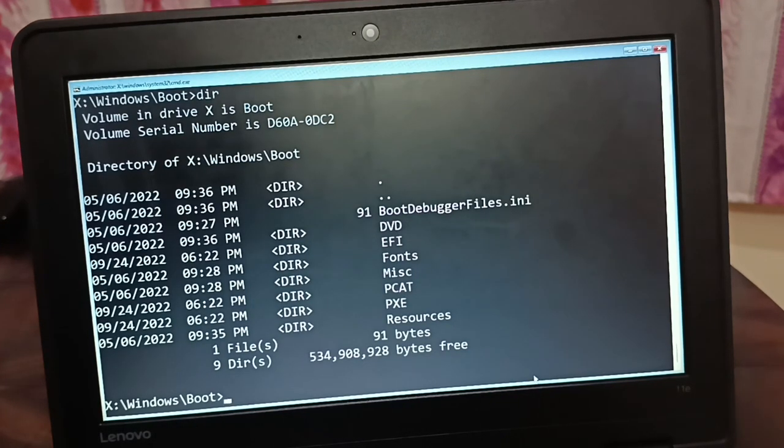Now what I'm going to do is create the boot files. bcdboot, C drive. So here I'll be typing C:/.